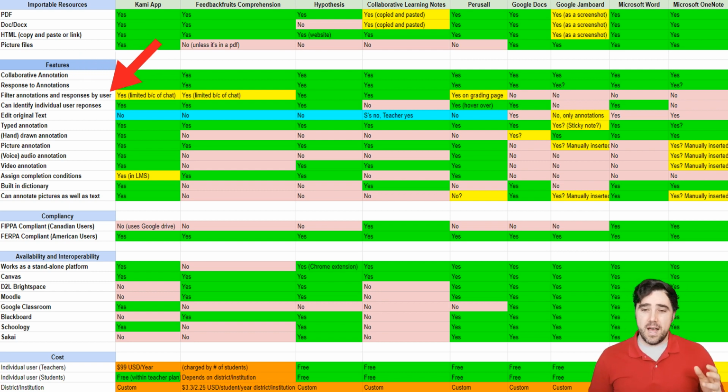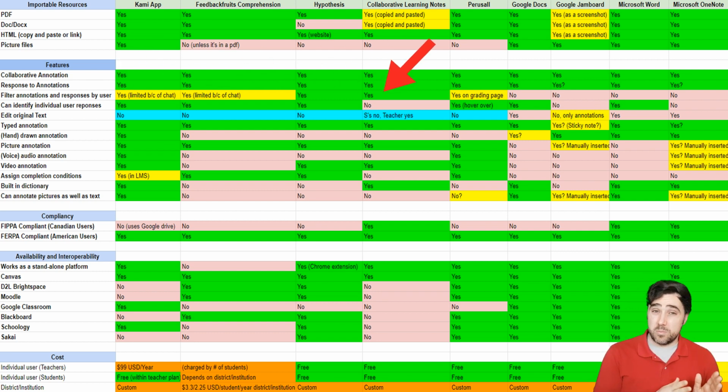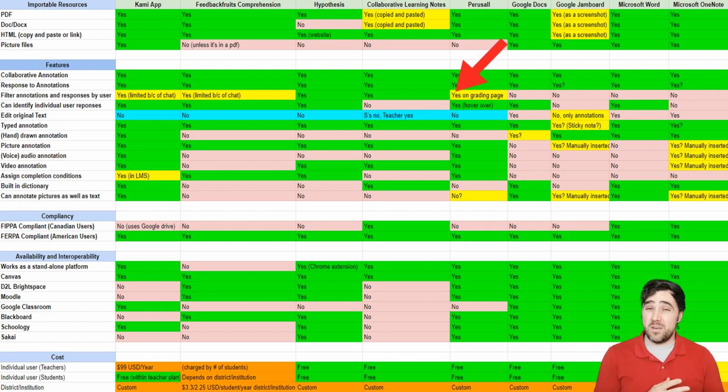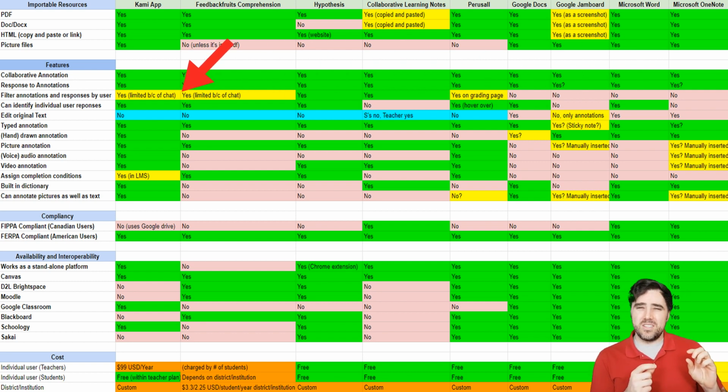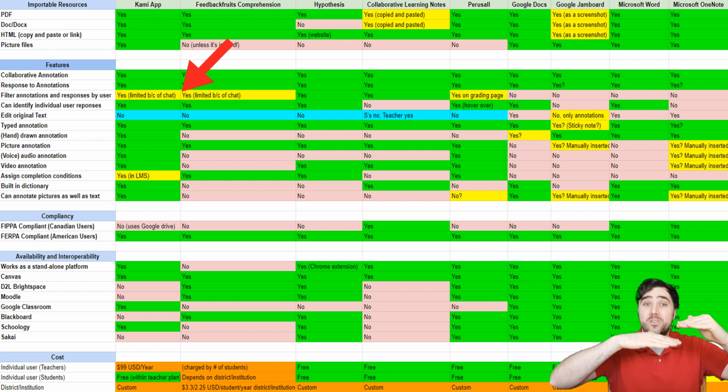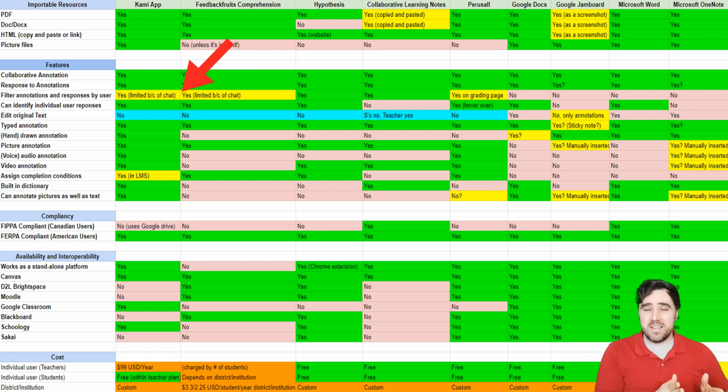For example, in a handful of these platforms, we cannot filter out different student responses. In the Google Suite and the Microsoft Suite products, we can't do that. And in some of the other ones like CommiApp and Feedbackfruits, they have a few strange little details. If one person annotates and another student responds, and I want to see the responding students' annotations or responses, sometimes they won't let me filter those out. If I filter them, they only filter by the annotation, but not by responses. Or if responses are attached in some way or another, sometimes they don't work, and vice versa.